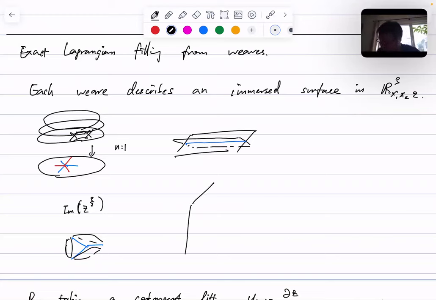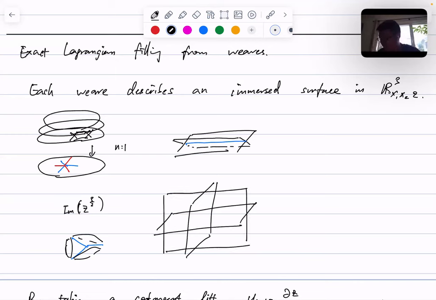So for the hexavalent vertex, you will look at the coordinate hyperplanes in R3, and if you place yourself at the positive octant and look towards the origin, generically you're going to see three points, but then the sheets cross each other along the coordinate axis. In particular, the top two sheets cross along the positive axis, and the bottom two sheets cross along the negative axis. So if you stand in the positive octant and look towards the origin, you're going to see a local picture of these three sheets crossing each other. So that's a hexavalent vertex.